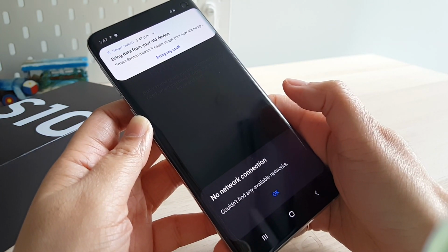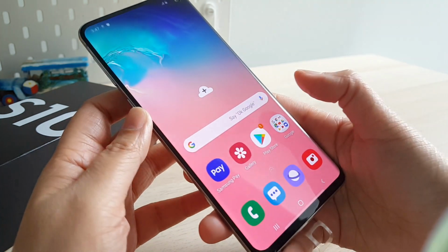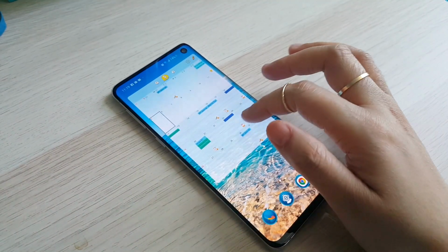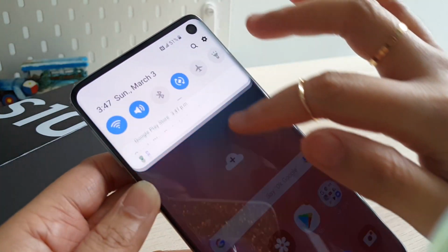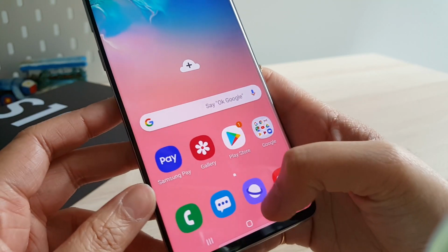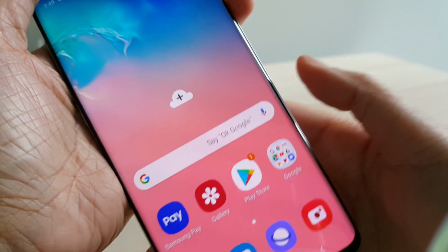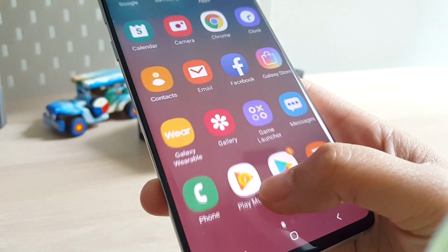So, meron siyang Bixby, which may mga narinig akong ayaw nila. So, let's try that next time. You can also remove the Bixby by pinching the home screen and then turn it off. Ayan, yung notification bar. You can access all the apps by going here. Mayroon siyang parang tab. So, when you go here, up edge, instant access. So, in order to open up double tap, place your finger over there and then voila.